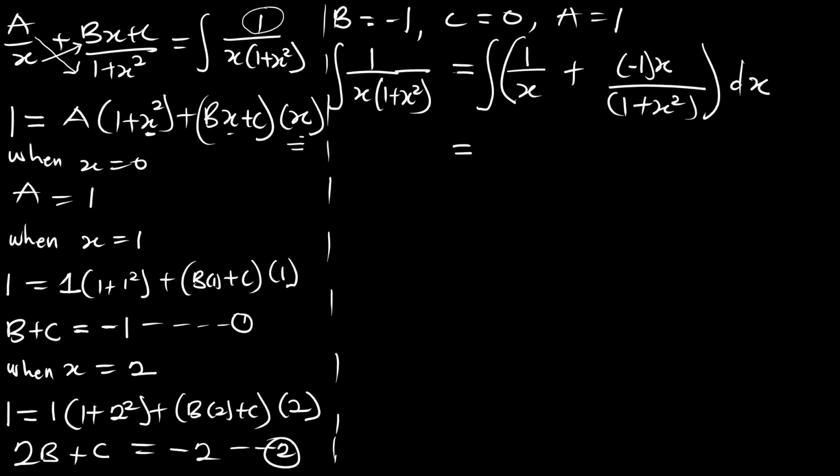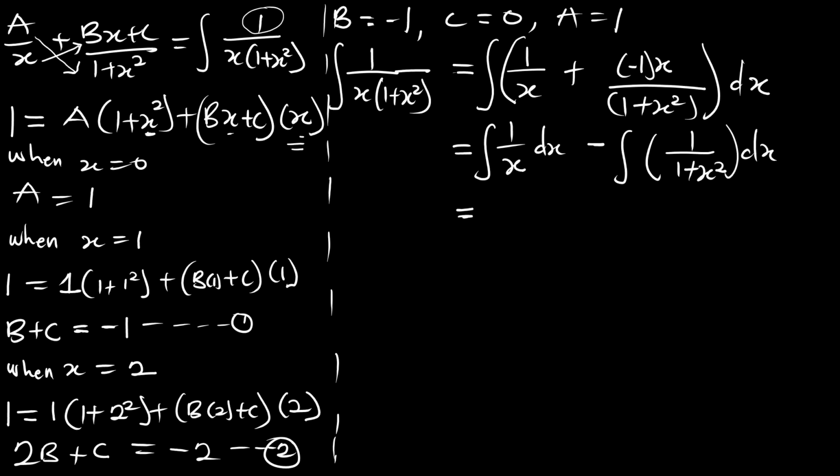dx. If we integrate the first part, which is the integral of 1 on x dx, minus, we apply the integration of 1 on 1 plus x squared dx. This part is going to give us, also when we, the derivative of x is going to be what? 1. So we still have the natural log of what? X. Minus, when you check this part, it is also the same thing as multiplying. If we find the derivative of this, we are going to get what?